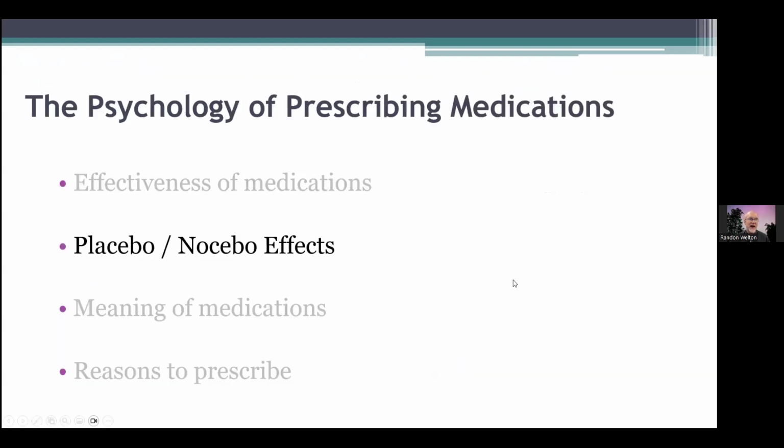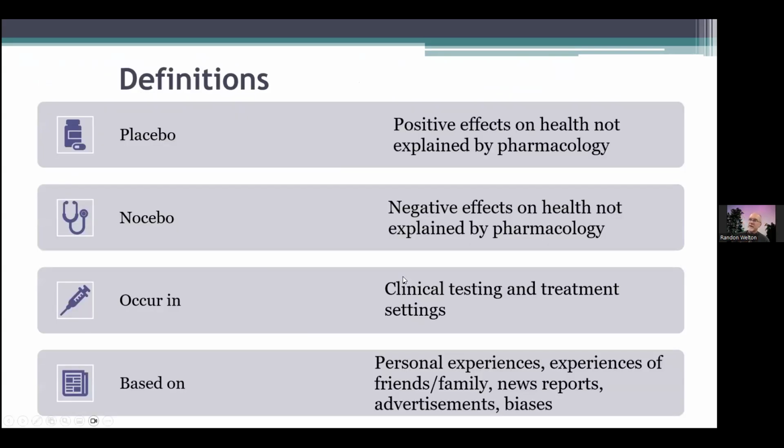So I'm going to lay that idea down. And a lot of this that we're talking about, and a lot of the benefits, I'm going to shift now to the placebo and nocebo effects. Placebo, we're all familiar with that. It's a positive effect on health. It's not explained by pharmacology. It's not explained by the active ingredient in that pill. Nocebo effect, if you've not heard of that term, is a negative effect on health that's not explained by pharmacology. We see this all the time in clinical settings and in treatment settings. We see this all over the place.